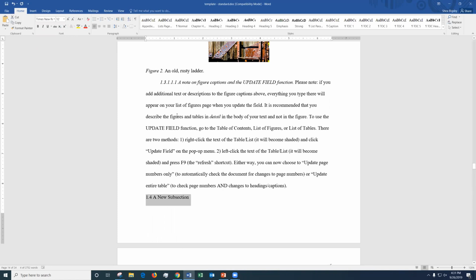So for instance, this is a new level 2 subheading. So what I want to do is highlight the text and click Heading 2. Heading 2 style just means we're telling Microsoft Word it's a level 2 heading. Now you can see it automatically made it bold as well. That's great. Let's say I start a paragraph. Paragraph starts here, etc. I'm not going to type anymore. Okay, so you have a new subsection.